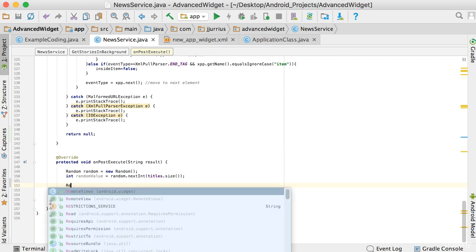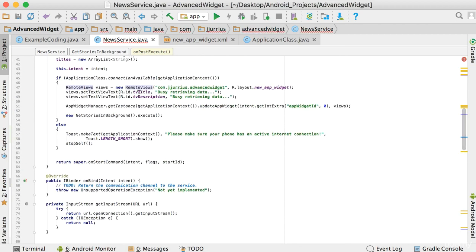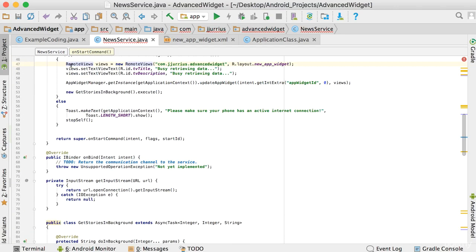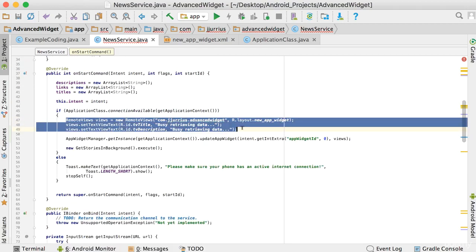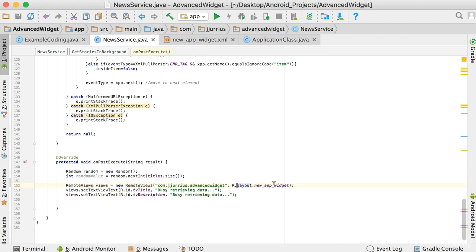So now we can go to that RemoteViews again, just like we did there, to make a connection to it. So I think I'm just going to copy this part there, that whole part that we just did at the top. So we're going to have RemoteViews there. Again, we're going to link to the new app widget, the layout file. Again, we need to set the title, but now we can set the title from that array list. So we can go and say, go to the titles array list and get me the object at the random value position, and that gets me the new string value. And that's the value I want to place as the TV title.